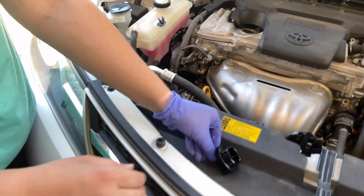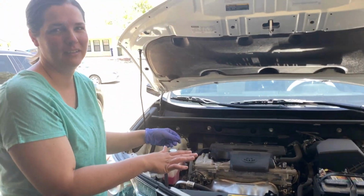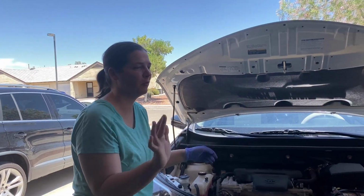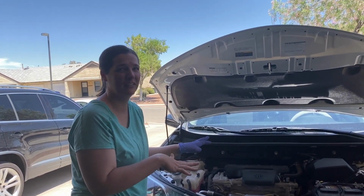Yeah. Now this is warm, but we didn't like just drive it. No, right? It was like 2 hours ago. So if someone were to go to like Walmart, drive back home, they should wait. How long? Around like an hour or two.